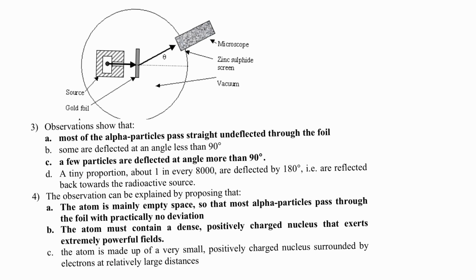So another one is when the angle is more than 90 degrees. Angle more than 90 degrees means you imagine you put your microscope here. Can you see your angle here is more than 90 degrees? You'll be surprised that you will still detect a few alpha particles here. So you're wondering how come it is deflected at some angle here.